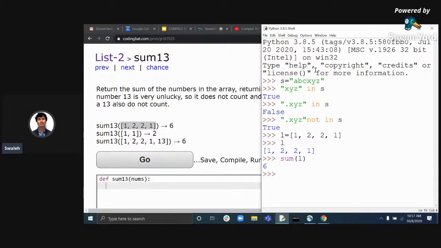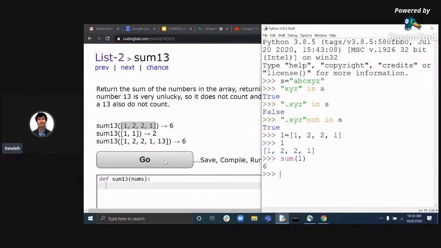So I can actually use the sum function to take the sum of the list, but we want to ignore the 13 elements. So what I'll do is I'll just iterate through the list beforehand, and I'll change all of the 13s and the numbers adjacent to 0. And that way when I sum them up, they get ignored automatically.